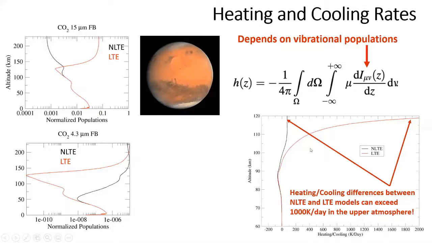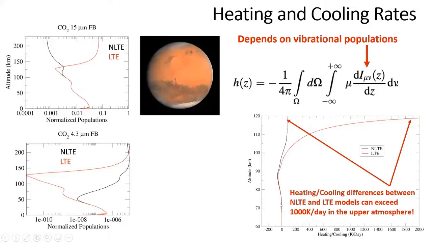And in the bottom right, for the case of Mars here, we show heating and cooling rates calculated using non-LTE and LTE populations solved by ALI-ARMS. A slightly negative rate would signify cooling, while a positive rate signifies heating. And the LTE heating rate is clearly unrealistic, as in the upper part of the atmosphere it exceeds 1,000 Kelvin a day, while solving the non-LTE problem, we have a heating cooling rate that gives much more reasonable values in black here.